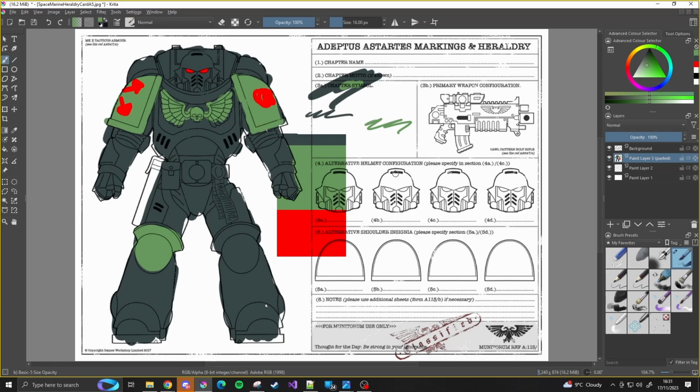And now, and this is where this kind of sheet comes in quite handy, maybe we say, oh, actually, we're going to do our badass colour, so our veterans, maybe they will be bright red. So maybe for these guys, we have a red helmet. And you can have a look at this and you can see, actually, yeah, if I have a unit like this and then I have a unit of bright red helmets, those guys are going to stand out something fierce. They're going to be awesome, aren't they? They're going to look very spicy.